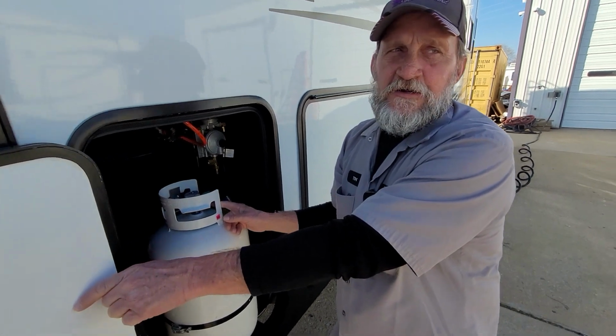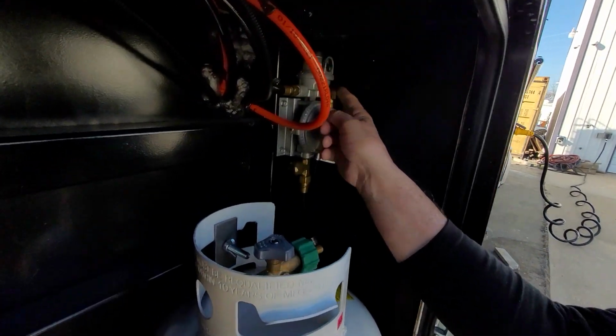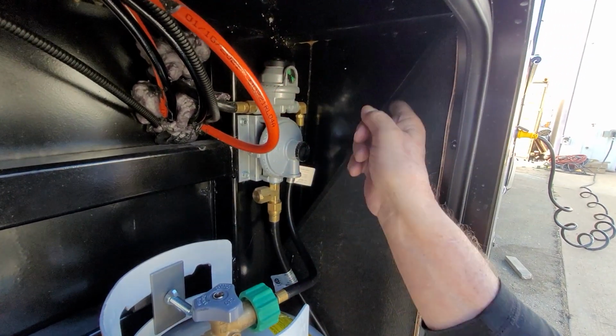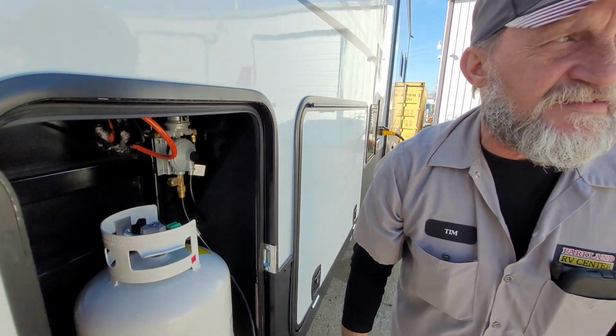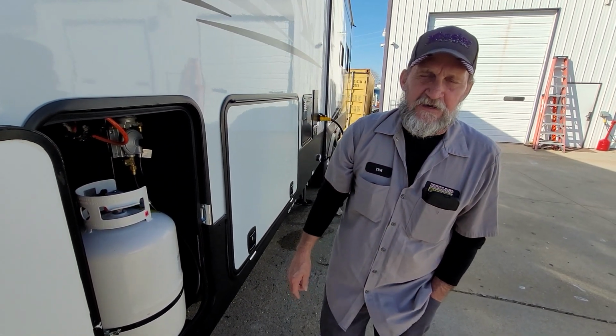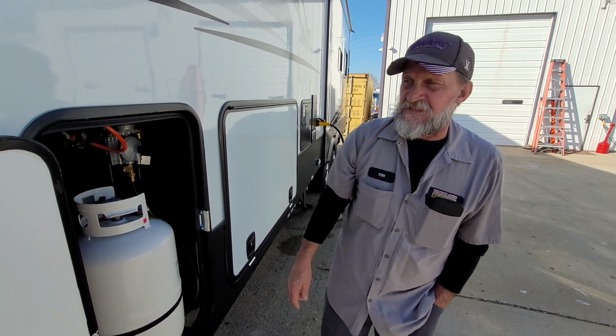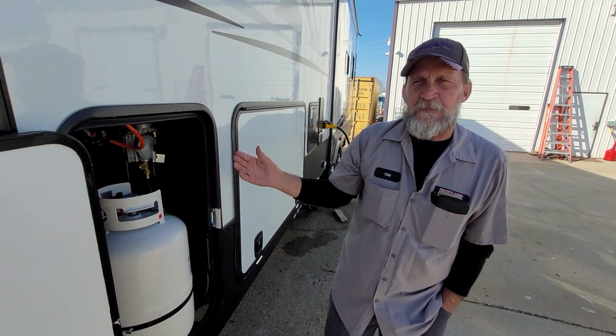One is on this side here, one on the opposite side. On the top of your regulator, there is an arrow indicating which bottle you're working off of. A green light on the inside indicates the bottle still has gas in it. When it becomes empty, the eye will turn red, indicating that the bottle it's pointed to is empty. If you have both cylinders open, it'll automatically pick up from the opposite side.